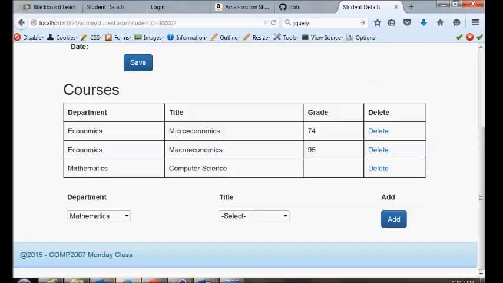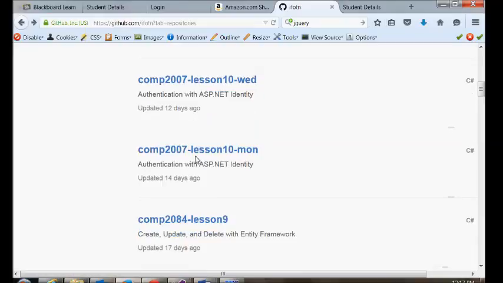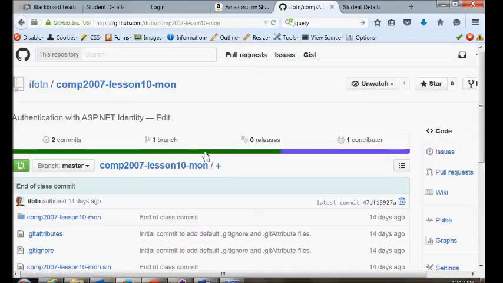Okay, if you need my files from Git, you want Lesson 10 Monday. I think the link is in the Lesson 10 folder on Blackboard, but if you just go to my GitHub, you can find it and grab this repo. Just make sure, again, there are credentials in there twice. We have the 2 connection strings in web.config, so you need to update both of them to use your credentials.